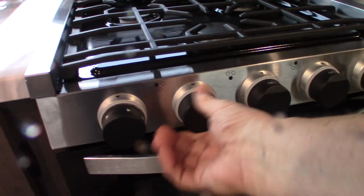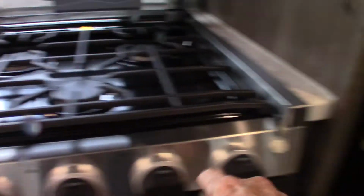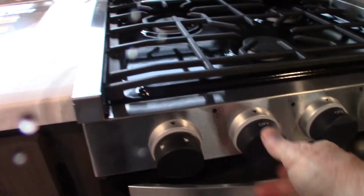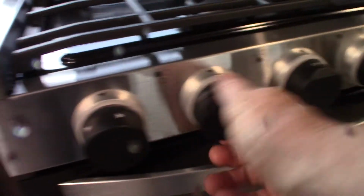Let's find out here. This is the sparker here. You spark it by turning it clockwise. You got 3 burner knobs, and this is the oven knob here. So let's see if he's got his gas turned on. Yeah. So right there, just spark it and off you go.